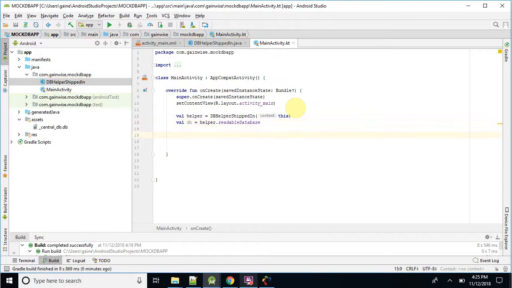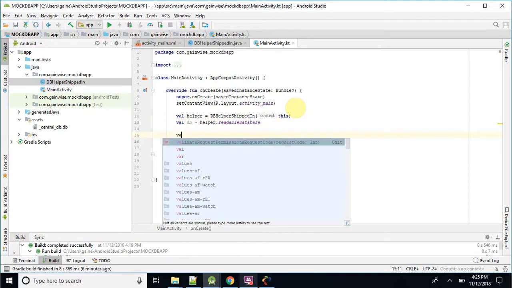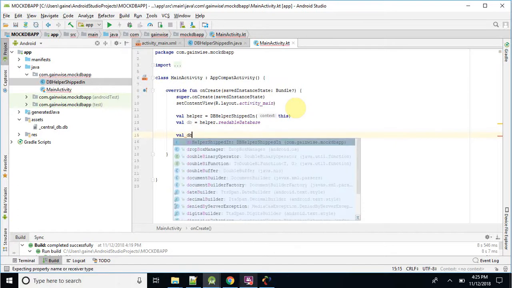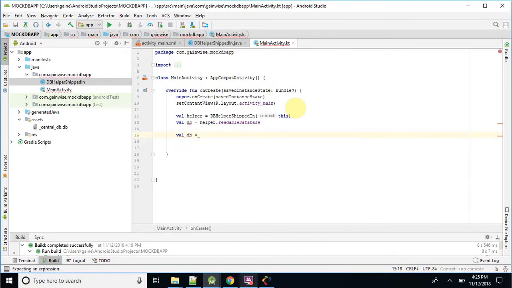Okay. And we're going to get a cursor. Okay. Once we do that, we're going to move to the first line of it.